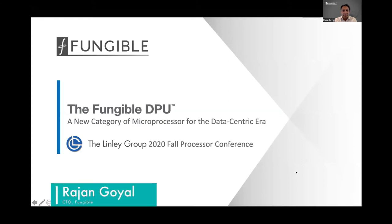Good morning, everybody. My name is Rajan Goyal, I'm Chief Technology Officer of Fungible. Today I'm excited to share details of the Fungible technology. My presentation will have two parts. During the first part, I'll talk about a key innovation — the Fungible DPU, which sits at the intersection of compute, networking, and storage. During the second part, I will share details about a scale-out storage product powered by the Fungible DPU.